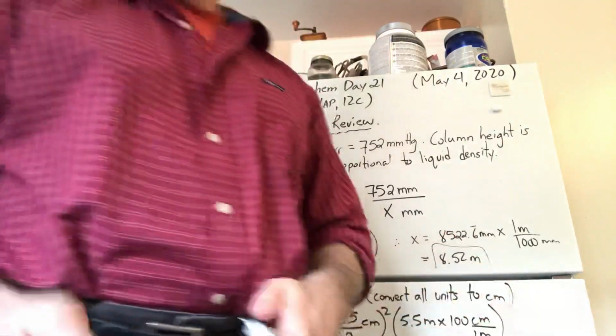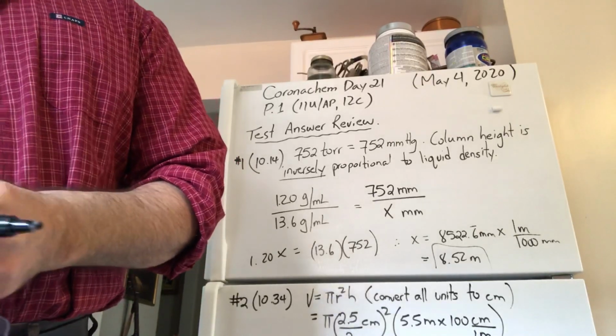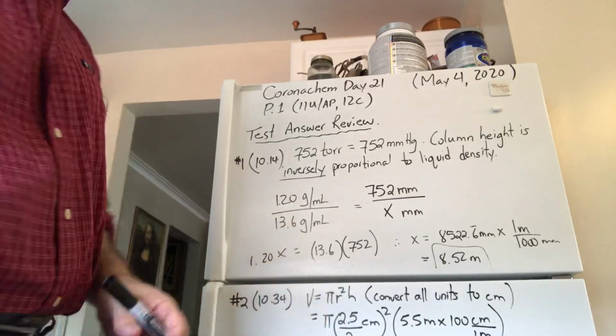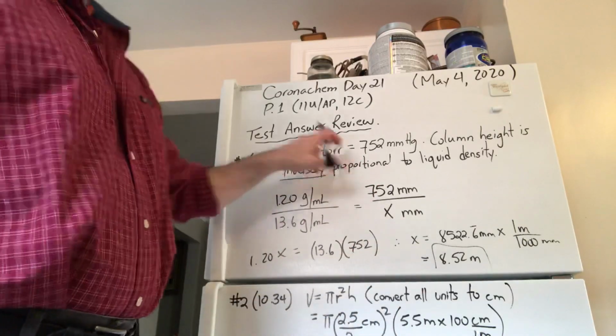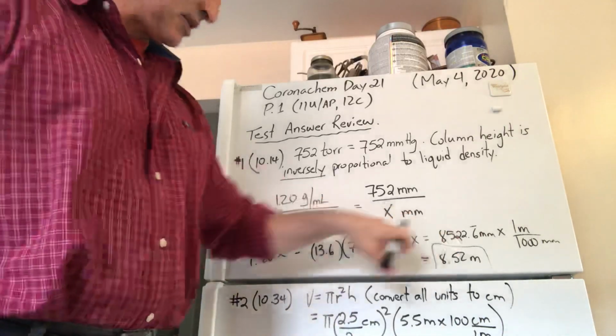That question was out of 9 marks if you showed all the different steps in the calculation. 1, 2, 3, 4, 5 for this assumption, and then 3 more marks for the last bit.